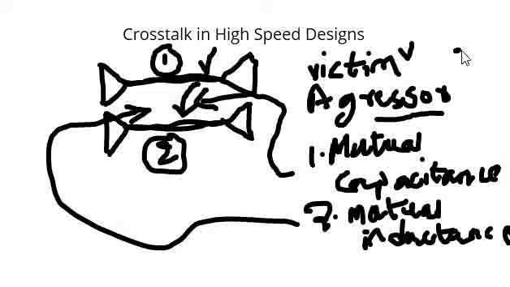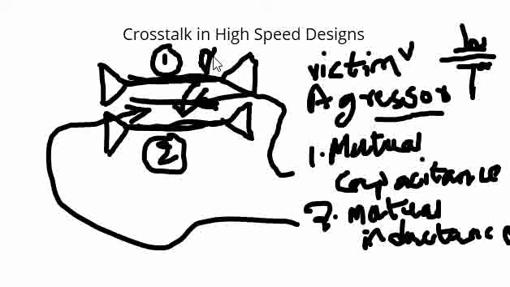We know a capacitor is nothing but two electrically conducting plates separated by a dielectric. When there is some variation of energy on one plate, it passes to the other plate as well, right? Now, in this scenario, there is one trace and there is another trace. In between, there is a void which we can consider as a dielectric between these two traces, and this is forming a capacitive kind of effect, right?